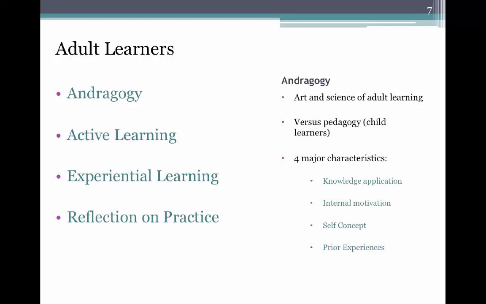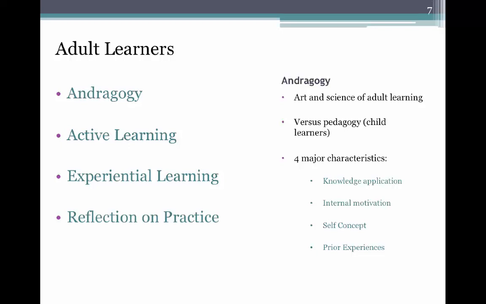Malcolm Knowles, an American educator, championed this phrase and has espoused 4 major characteristics of adult learners versus child learners, andragogy versus pedagogy. Adults are most interested in learning subjects that have an immediate relevance to their lives or jobs. Think of professional development workshops versus long division. Adults are problem-centered learners. Adults' motivation to learn is internal versus external. This dovetails with knowledge application. The motivation is to better your lives versus receiving a top mark on the exam.